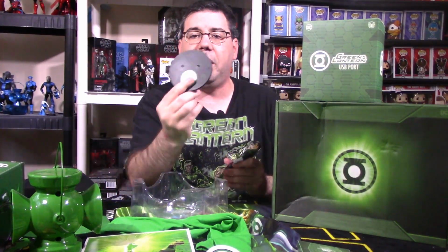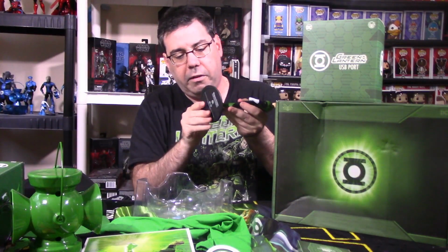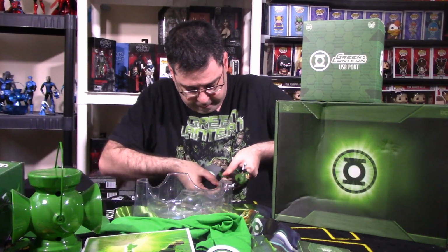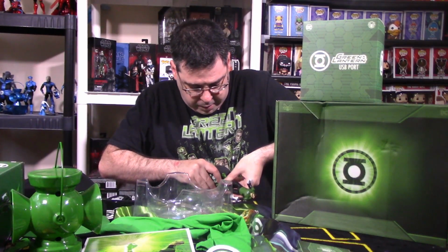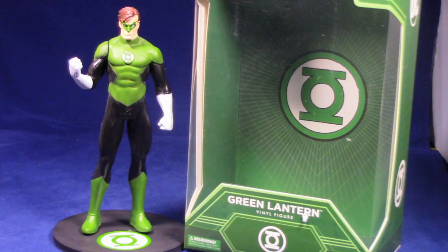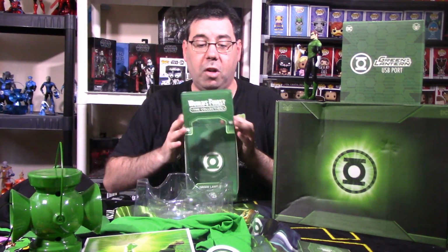It has a plug point for the base right here. More information, World's Finest of the Collection, listed for branding. And you just simply plug in your points to your feet, and it's set to go here. Let me just look for the best way to plug it in. Right here, and it looks just like that. That's what it looks like when you put them together. Very cool piece. I like the way this looks. I think this was an awesome, awesome box.